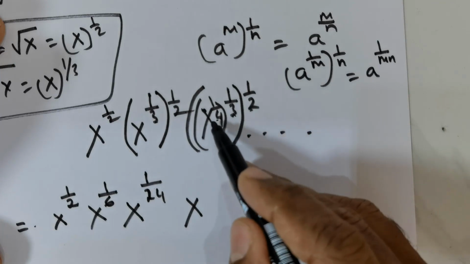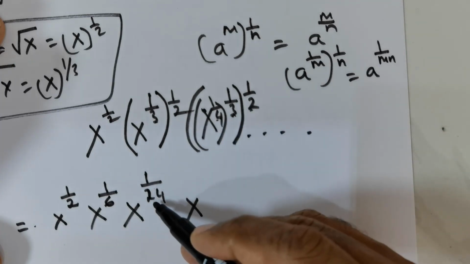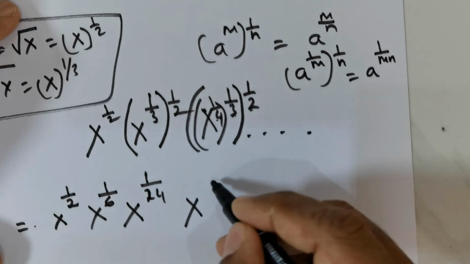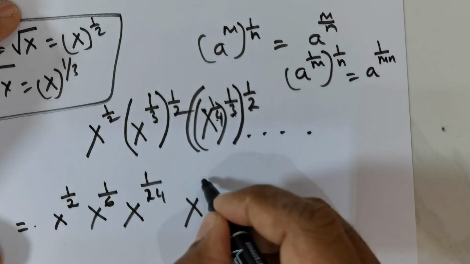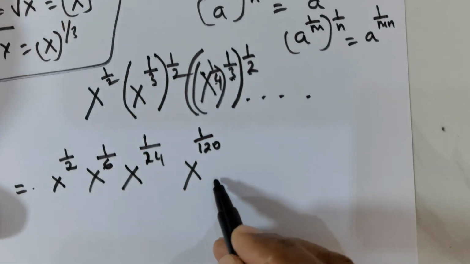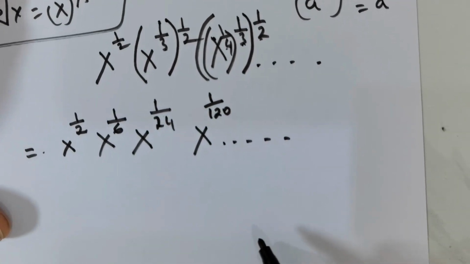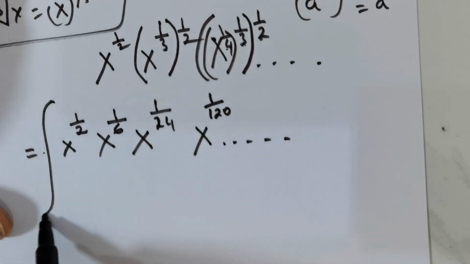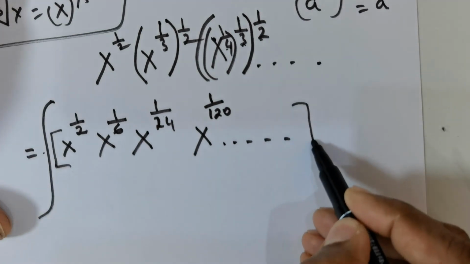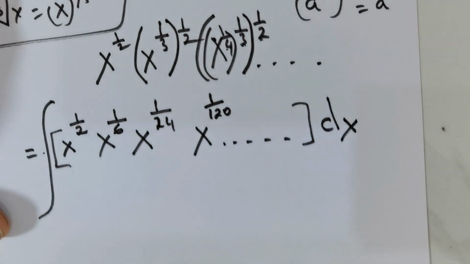It's not going to affect our understanding or the representation of the problem. Now the next one is going to be 5 times 4 times 3 times 2. So that's going to be 5 into 24. So 5 times 2 is 10, and then you got 120. So you have 1 over 120, and this thing proceeds, goes on. So therefore, if I were to place the integral sign, this is the exact representation that we have.